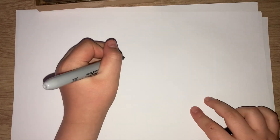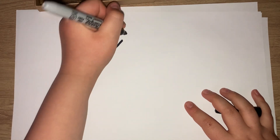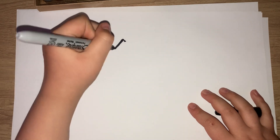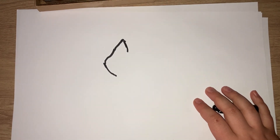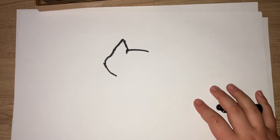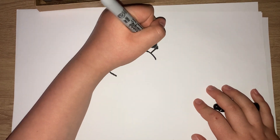We're going to start off with the shape of its head. Starting at the ear, do a little line, but for the top it's going to be a bit sharp, a bit of a bump. We're going to go straight into the cheek, just a bit pointed, and go in like that. Now we'll close the ear, bring it down, and do the other one. And do an ear behind it.